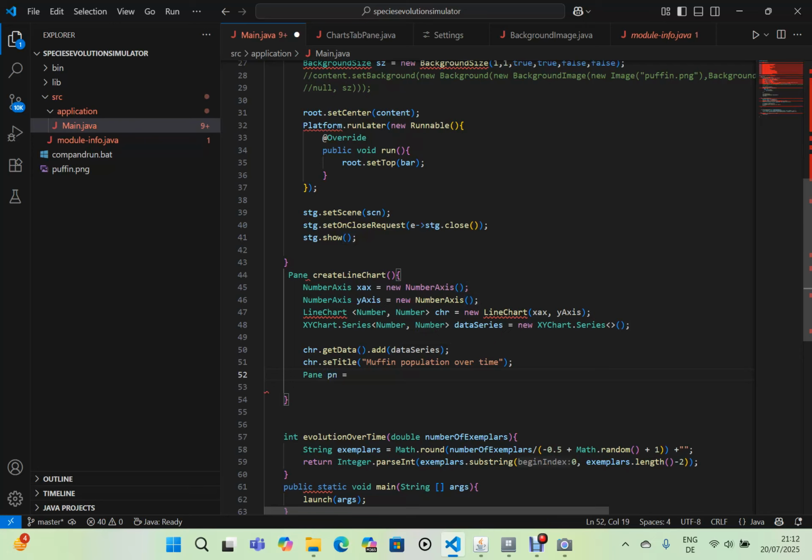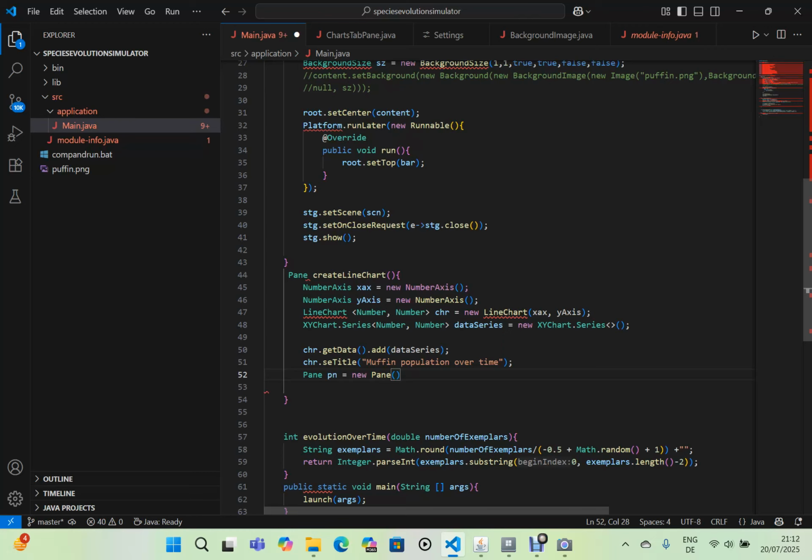Now I'm creating the pane of the new line chart.